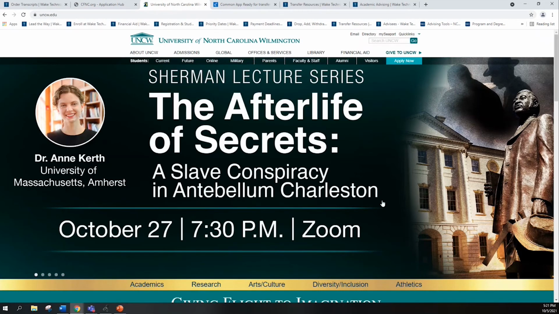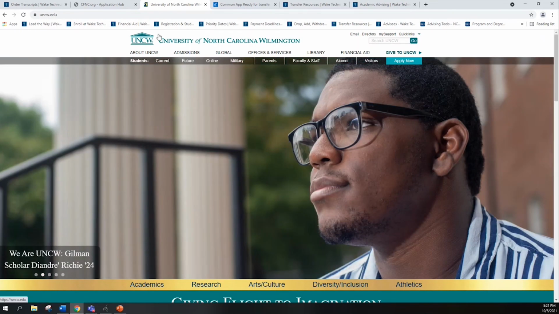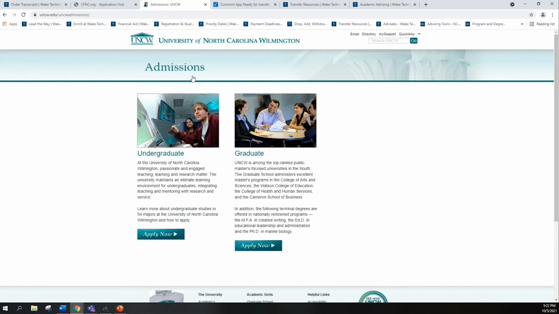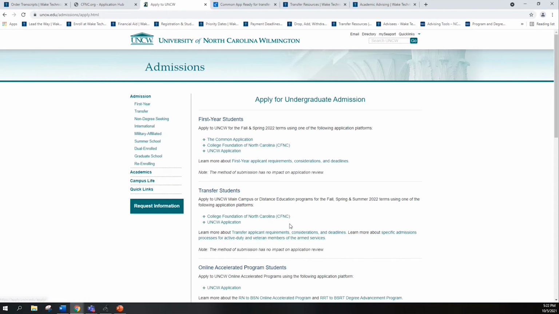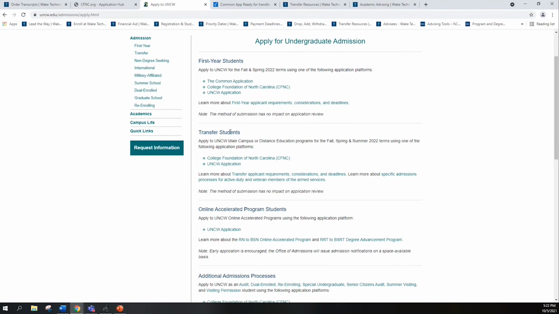Another application type is just going directly to the website for the college itself. So I'm already on UNC Wilmington's homepage and I click into their admissions. I am interested in their undergraduate admissions and I clicked apply now. And then you again can see how they differentiate first year students and transfer students.